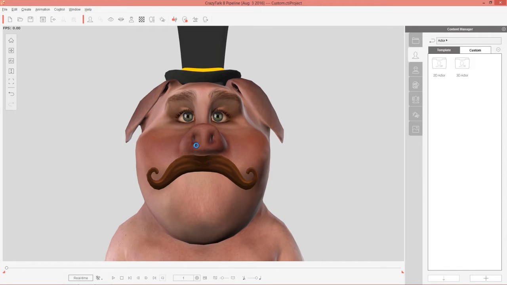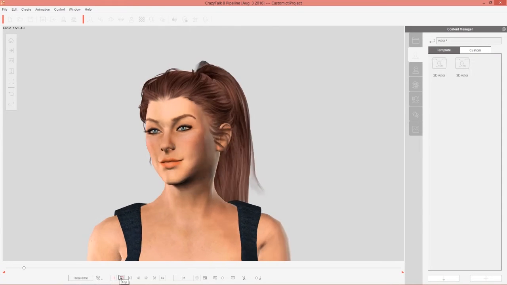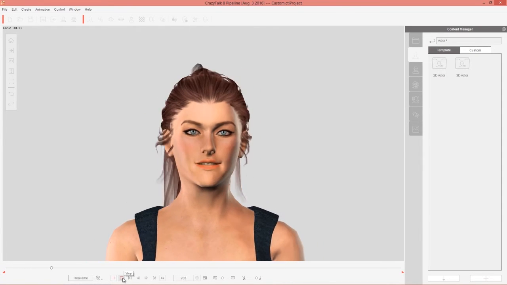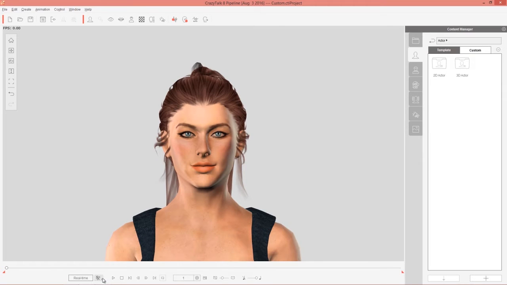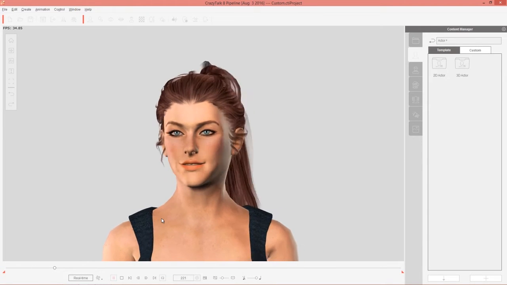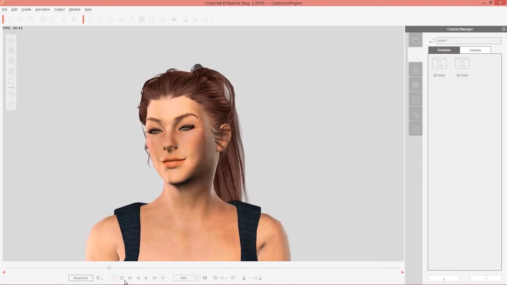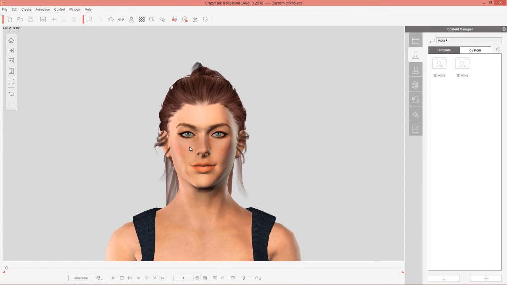All we really need to do is just drag her in from the library. And you can see Natalie imports just fine right there. If we press play, you can see her hair is not moving around a lot, and that's because we need to activate the physics by going down here and selecting Physics On. Alright, and then we get the cool physics results, her hair flowing in the wind and everything like that.